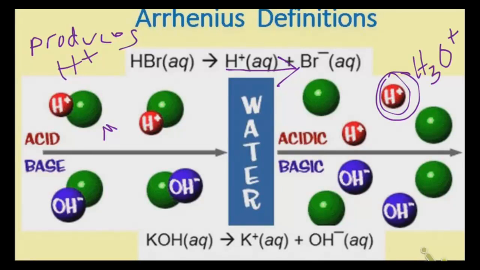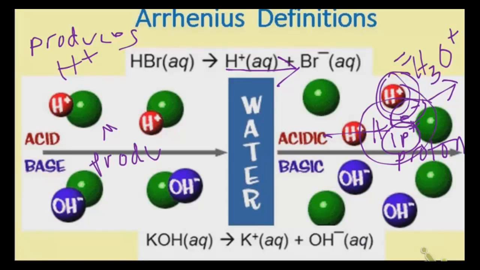So even though we say we get an H plus here, we really get an H3O plus. We just shorthand it by saying we have an H plus, but we in fact form hydronium ions. So we consider those to be the same. If you think about it, a hydrogen atom is one electron and one proton. So when it becomes an ion and loses its electron, all we have left is a proton, which is why we often call H plus a proton. Our definition of an Arrhenius base is that it produces hydroxide ions in solution.